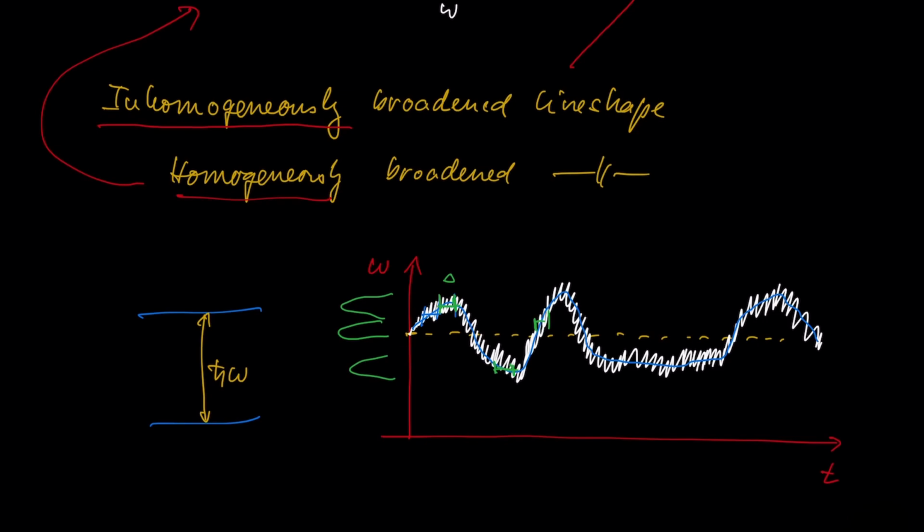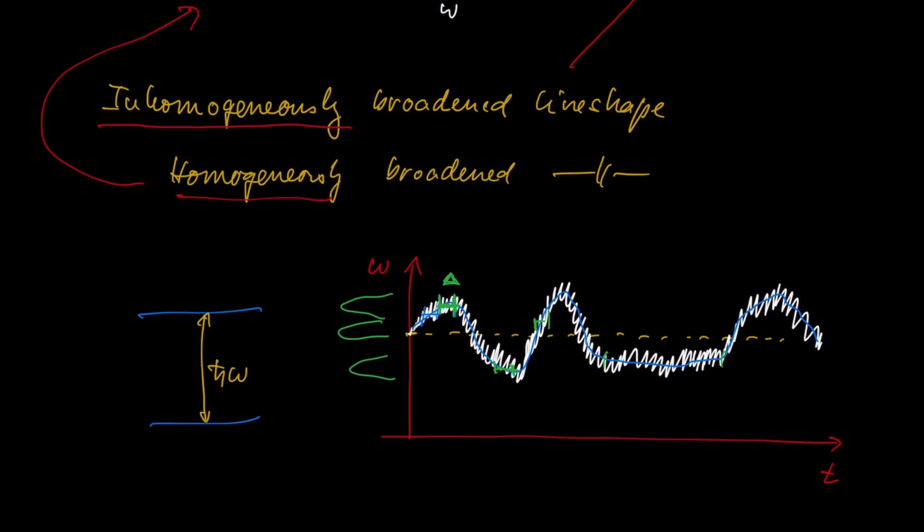Whereas the molecules spend extended time, for instance here, at a transition energy of a certain value. So on a very slow time scale, the fluctuations are not visible; with respect to the size of the bin, we can assume that those small fluctuations are slow. There is a constant value within the bin. This is how most absorption spectra are built, and from the perspective of the absorption, at the size which corresponds to the size of the bin, the slow fluctuations are considered static. This is the so-called static disorder.